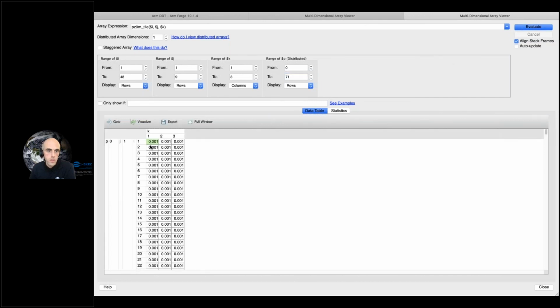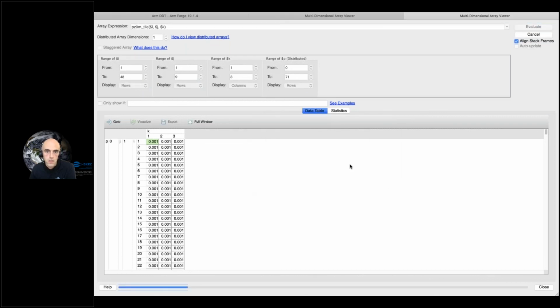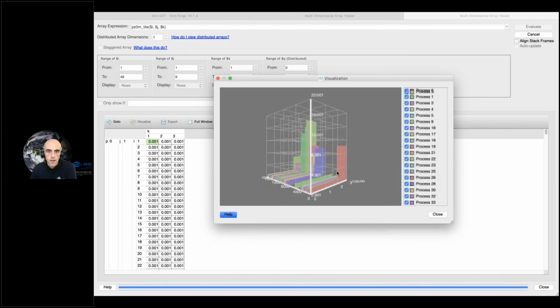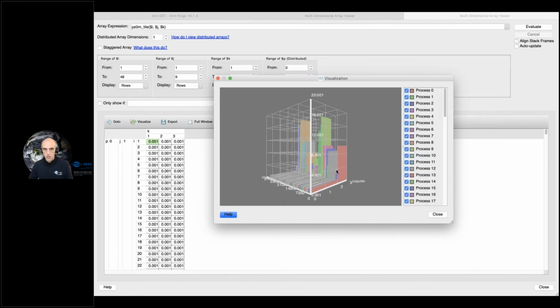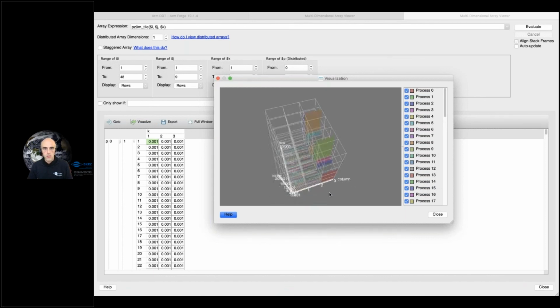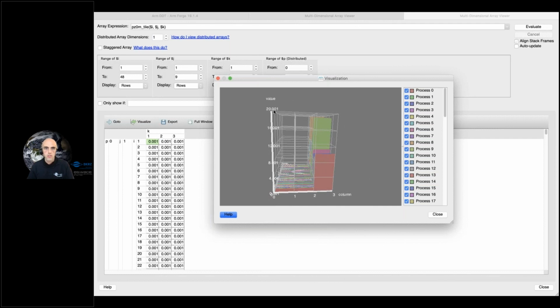And we can say evaluate, and we're way more lucky. So let's see if we can actually visualize this. Yes, just do it. And we get this nice 3D view of this roughness length across all processes of all processors. And we can already see that everything is related to column 3. The other columns are pretty clean, but column 3 has a roughness length up to 20. And that's, of course, greater than the 10 that we were comparing it to earlier.